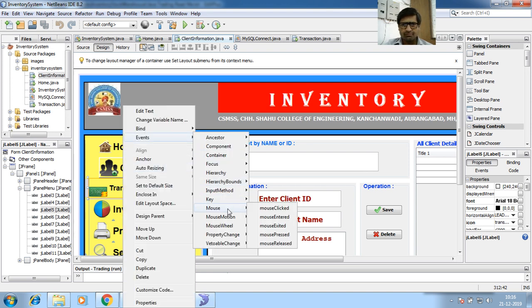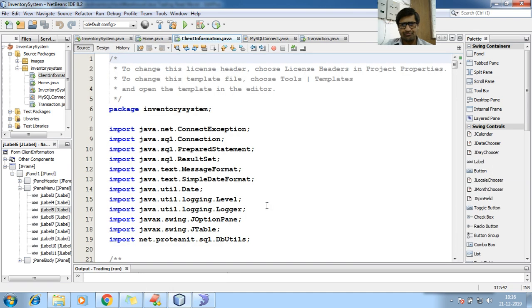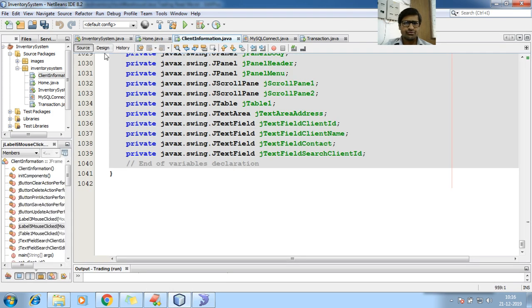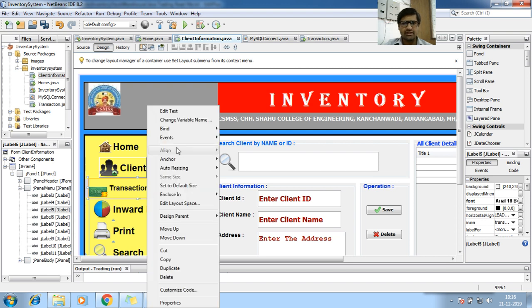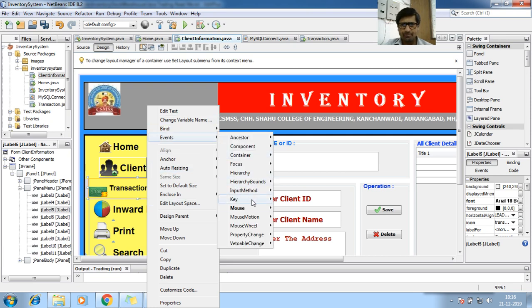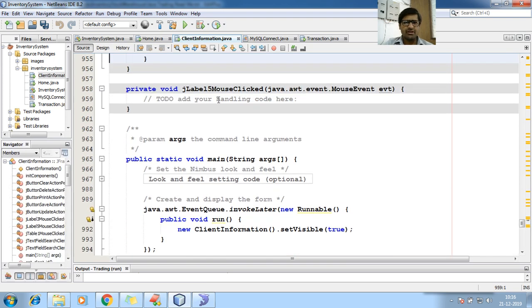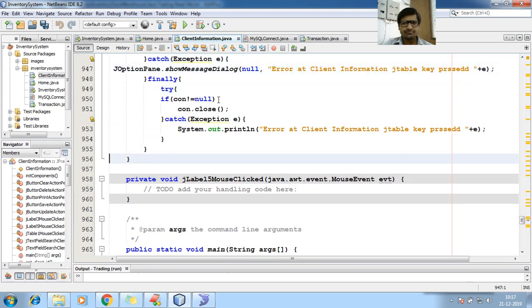So here mouse clicked. Transaction data items, right click, client information, here events, mouse clicked. So simply call here this dot dispose.